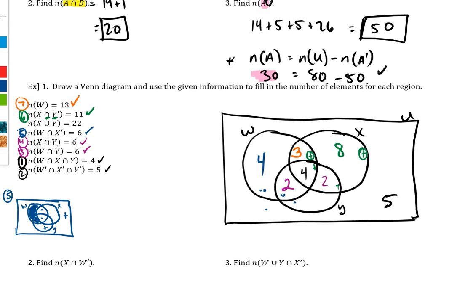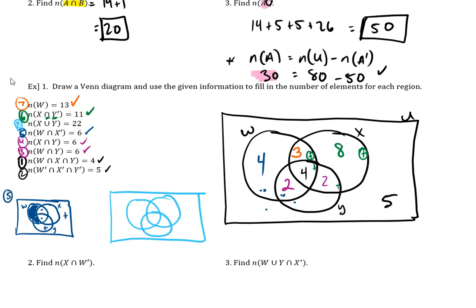Okay, so one more. Let's use this light blue. Number 8. Okay, so number 8 is the union of X or Y is 22. Okay, so X or Y, it's all of the regions in X or Y. Okay, so all of the regions in both of these right here. So again, maybe I don't know if I want to put little symbols on it. Let me go ahead, I've got enough room to make this other sketch. So sometimes I'm trying to break it down into words where we can fill it in based on the words. Sometimes I'm saying, all right, how about we use a side sketch?